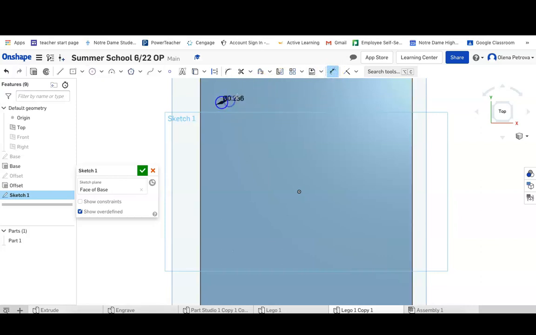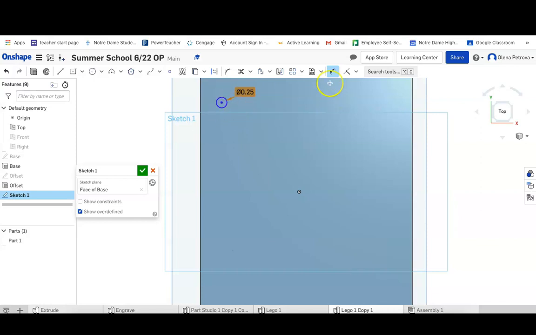Dimensions, click, 0.15. No, I think it's too small. Double click, 0.25. That's better.